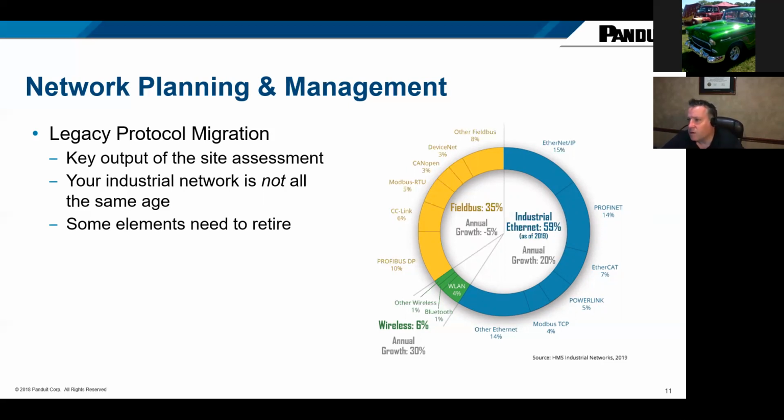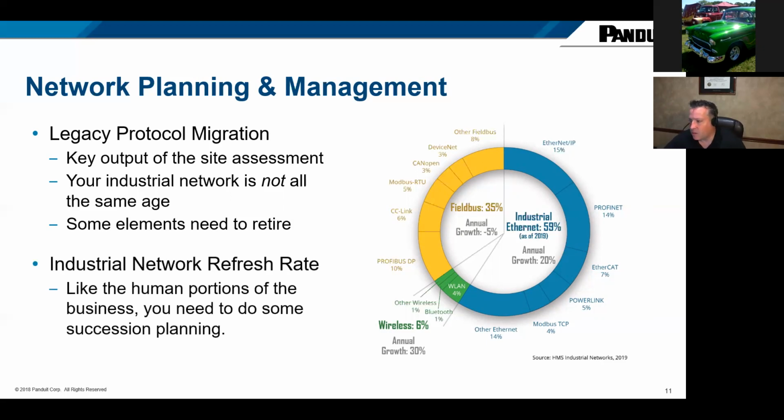Talking to Rockwell, I think it was 2013, if my memory serves me correct, that they hit the threshold of products that they were selling. Ethernet devices overtook legacy network protocols, ControlNet and DeviceNet. So in 2013, they were selling more devices with RJ45 jacks on them than the legacy connectivity. Regardless, I think I beat that one to death, but you guys all know Ethernet is here to stay and is really the future.